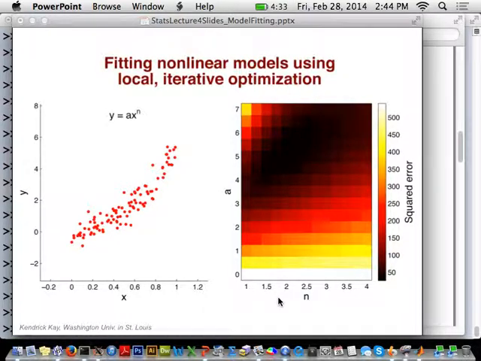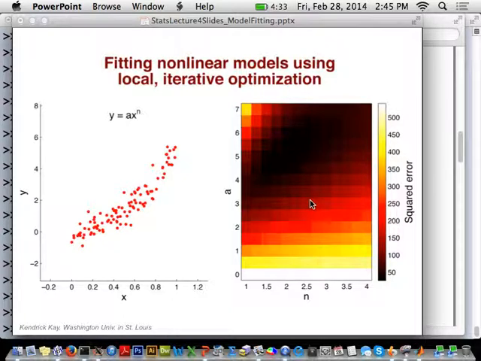And I judiciously selected a couple values to show you for each parameter. Of course, the potential values that these can take can extend beyond this. N could be greater than 4 maybe, and a can go to 100. I'm just showing you part of the space, but we're trying to visualize the parameter space here. And so at each combination of a and n, I have evaluated for you.